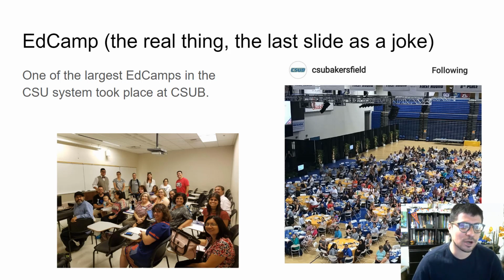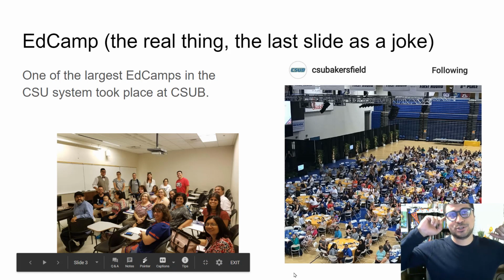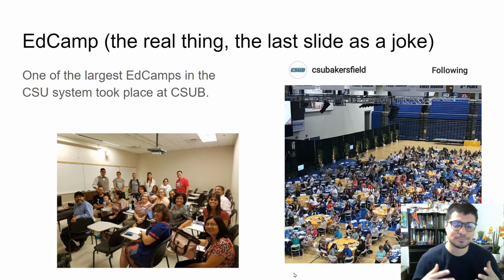And how it would go is a lot of teachers would come in, they would hear an inspirational keynote, and then when everybody gets there in the morning, everybody writes down what they're going to want to be talking about or learning about. And so it's a lot of topics that come up. About 500 people are there. Then the EdCamp organizers take all those ideas, because they're written on cards, they match them up, and then from there they come up with the main topics that people are interested in.